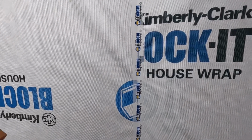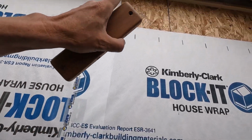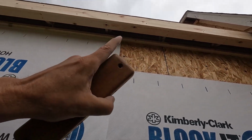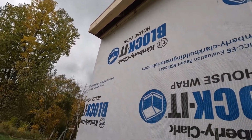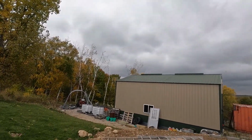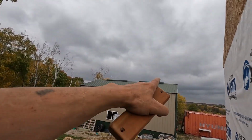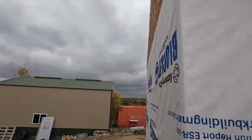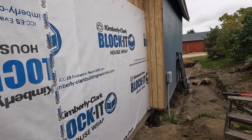I'm going to go around and do the bottoms and all that stuff once I get the last of the paper on. So let's hurry up and get that on. It looks like it's going to rain at any time now. They said 3 o'clock, but it really looks like it's raining over there already. All right, let's hurry up and get this done.